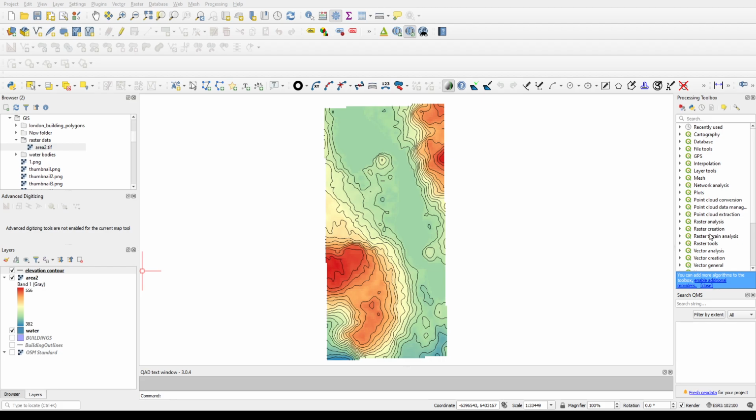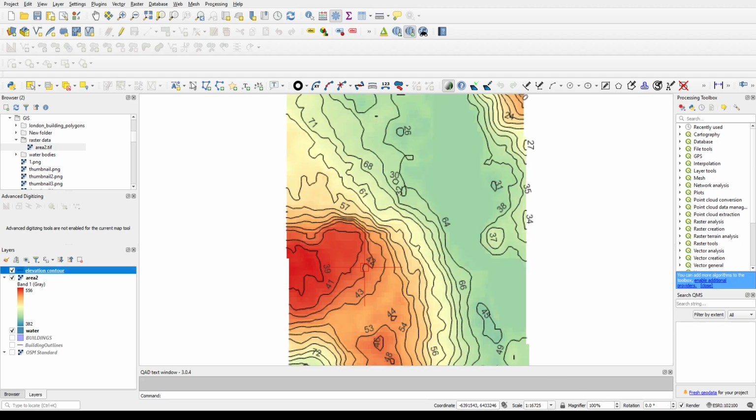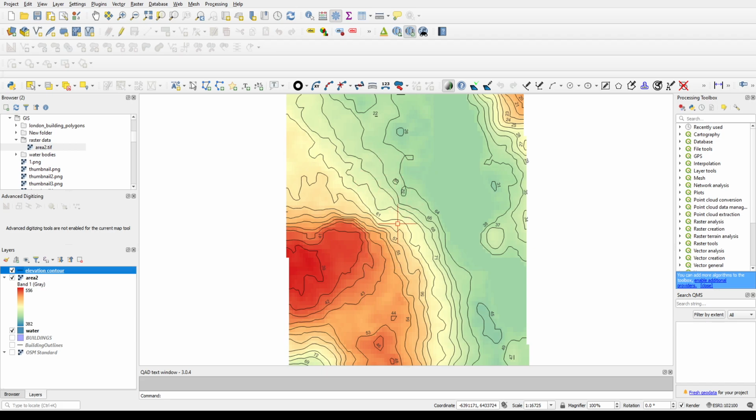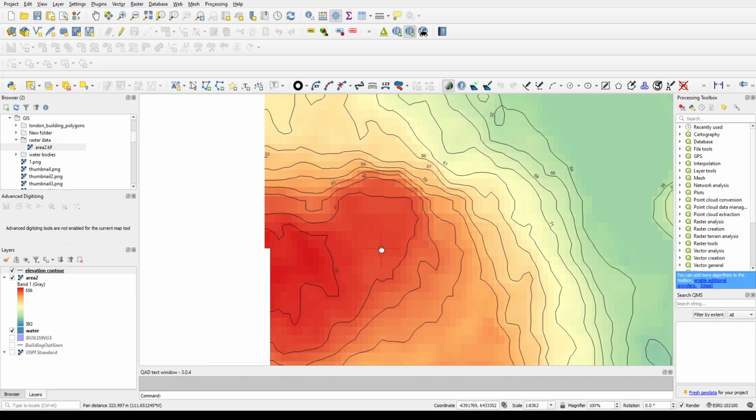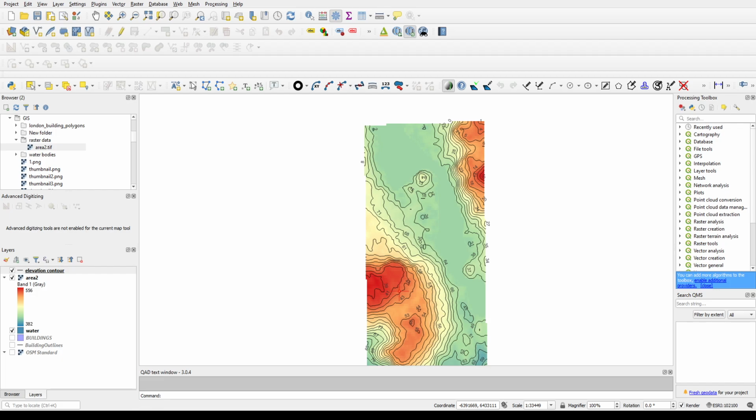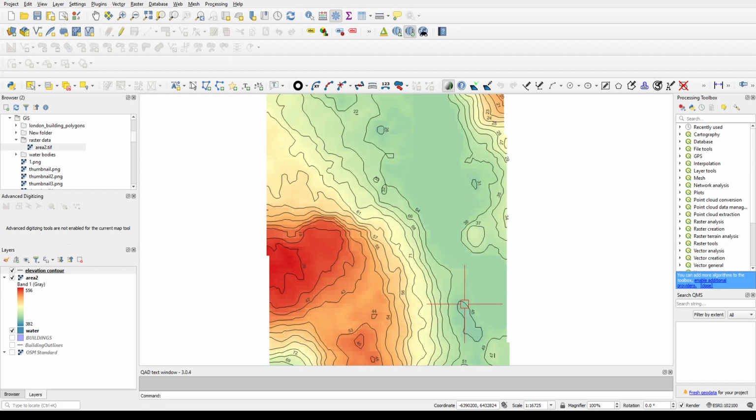I'll reduce this to 8. Default color is black, and apply. Okay. Now as you can see, it has added elevation values to our contours. For instance, this contour has a 61 meter elevation. This one is a 68. Now this is another way of displaying our contour lines.